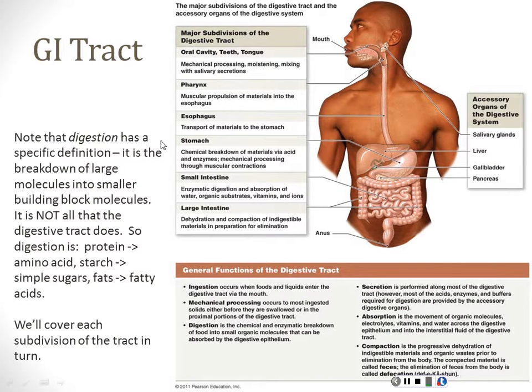Okay, so now we're going to go through our sort of 10-day tour of the digestive tract, of the GI tract. First up is a take-home for the course. What is digestion? Because the common person thinks digestion is everything that happens after they've chewed and swallowed. Not true in here, that's not digestion. Digestion is a chemical process that breaks down large molecules into small molecules. Well, why do we call this the digestive tract then? Because without that step, we don't have any access to the nutrients in the food that we eat.